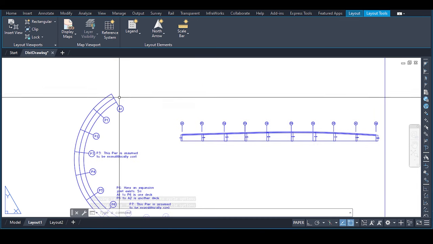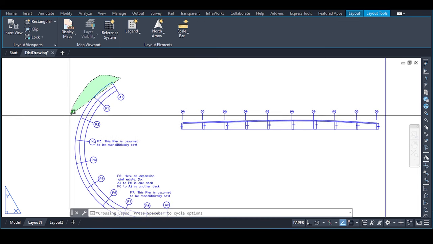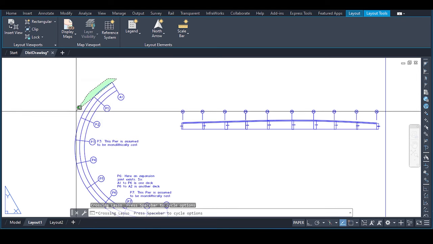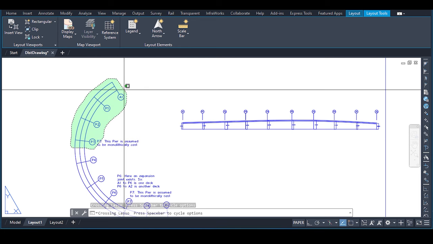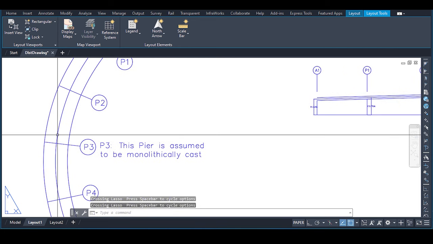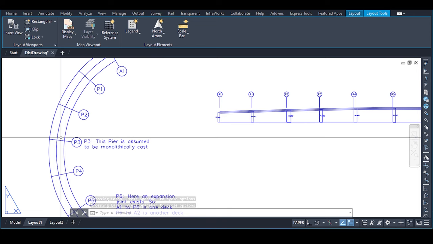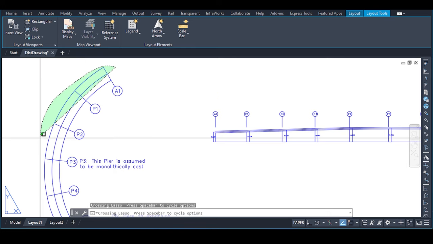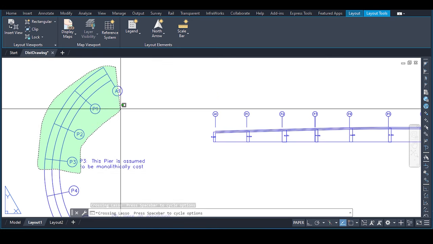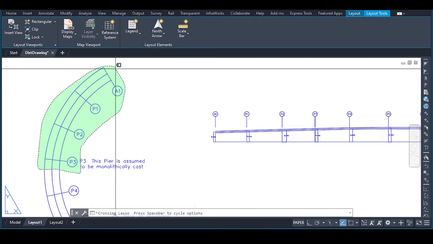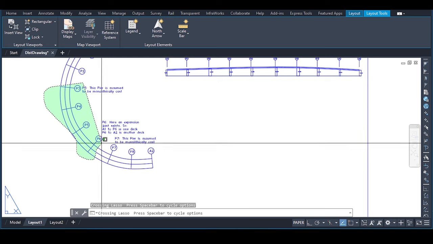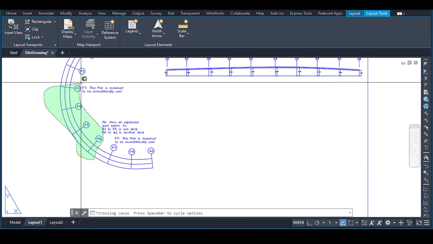You see, the length of the expansion here is actually not the entire length of the first bridge, but it's actually half the length of this bridge. Why? Because P3 is the only point that is rigidly connected to the pier, meaning that this will not move. However, all those are allowed to move. P3 is your anchoring point, and that's why the expansion length for the first bridge is actually from P3 to A1 and from P3 to P6. And suddenly you can see that, well, it's not that long.